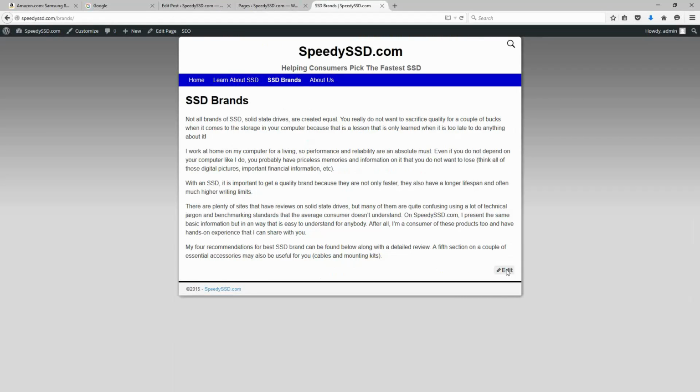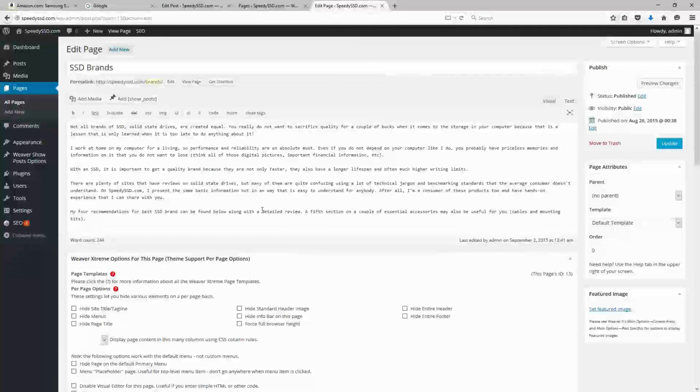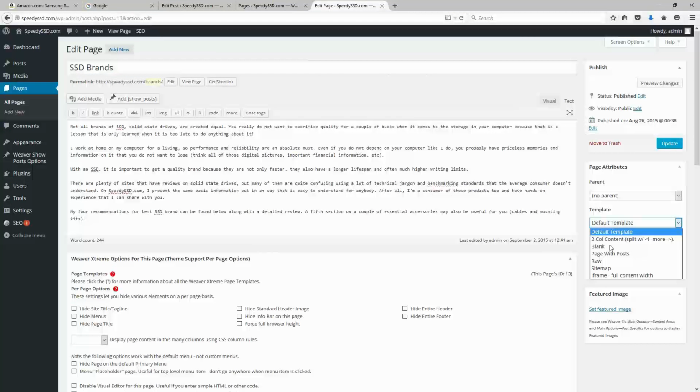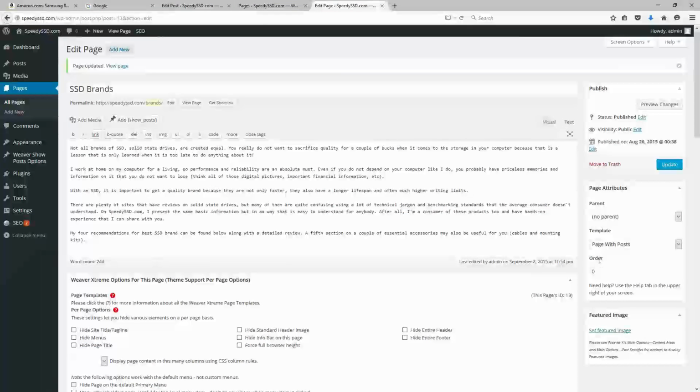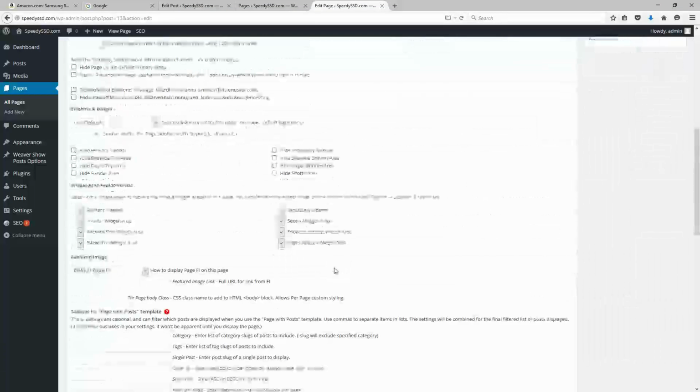Now, this is my solid state drive brand category page that I created. I got all of this set up in a previous class, but there was really one main part that I still needed to do, and that is to set the template. This works just like we did with the info category. First, we change this to say page with post.